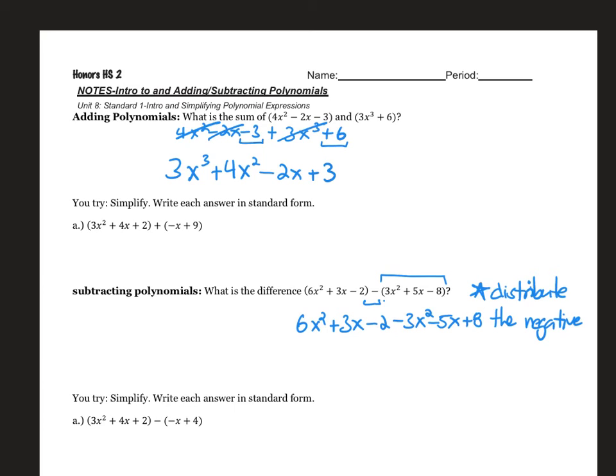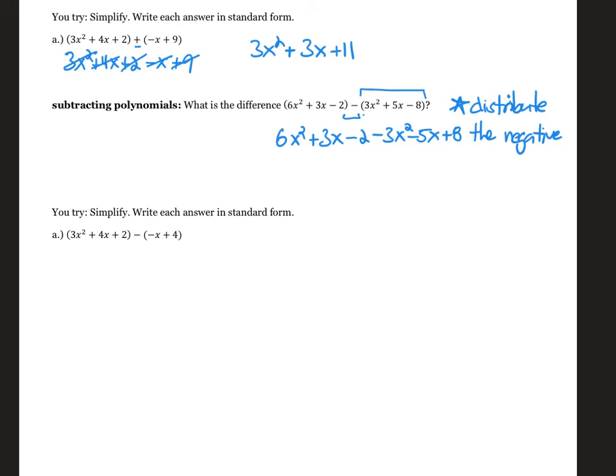Okay, so for this one, we can just drop the parentheses right away. There's nothing special that needs to happen because we're just adding. And so I got rid of that addition sign when I dropped the parentheses. And it's just negative x. So my highest degree is squared, so I have 3x squared. My next highest degree is a degree of 1, which would mean the 4x minus x, which gives me 3x. And then I have 2 and 9 that I'm going to put together, which will be 11.